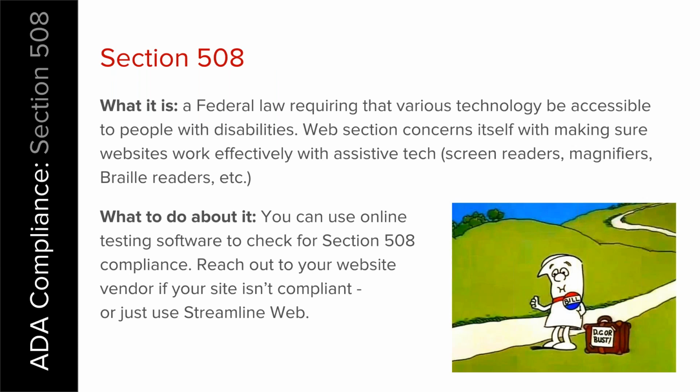Next thing is Section 508 compliance. This is actually a federal law. And if you read the law, because you're super bored or want to be more bored, it's pretty long, and it talks about all the different things we need to do to accommodate people with disabilities. And one of those is that your website needs to be accessible with assistive technology. So, for example, a JAWS screen reader, things like that. And that has a lot to do with keeping you out of trouble.